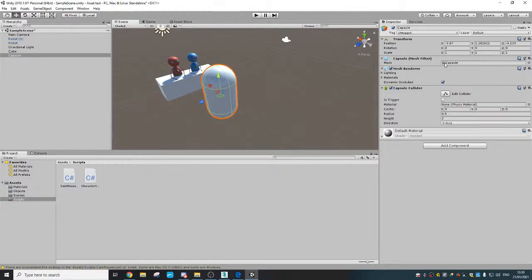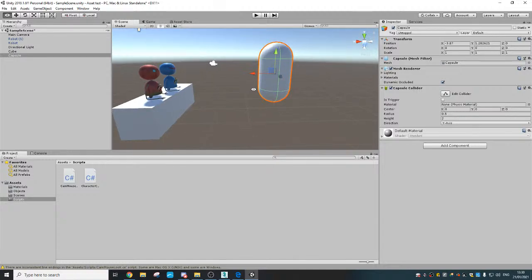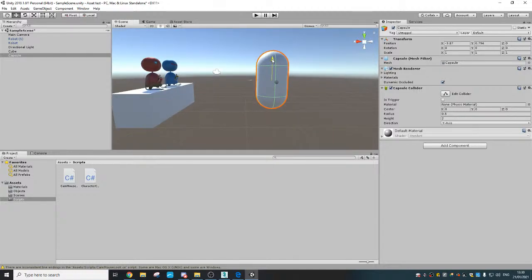Also you'll notice that X, Y, and Z are different directions in Unity than they are in Max. I'm going to make sure that my capsule is in the center. Let me put it closer to the ground.